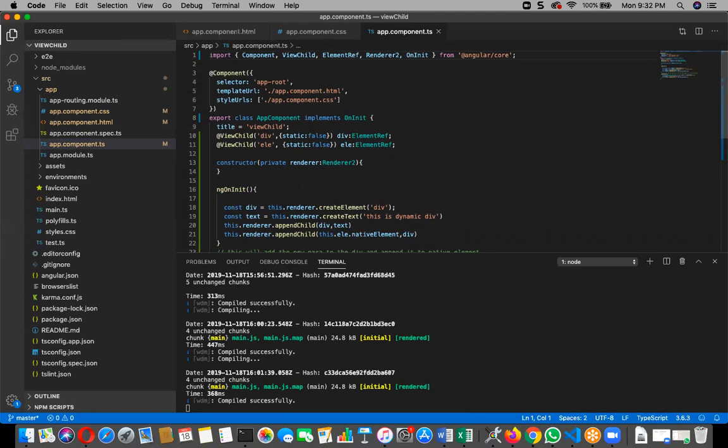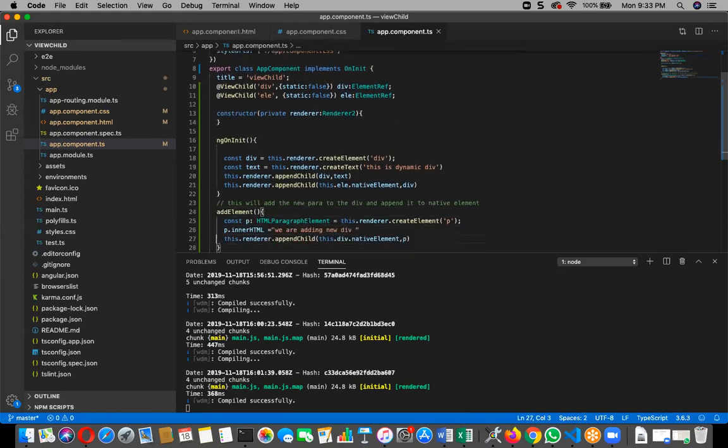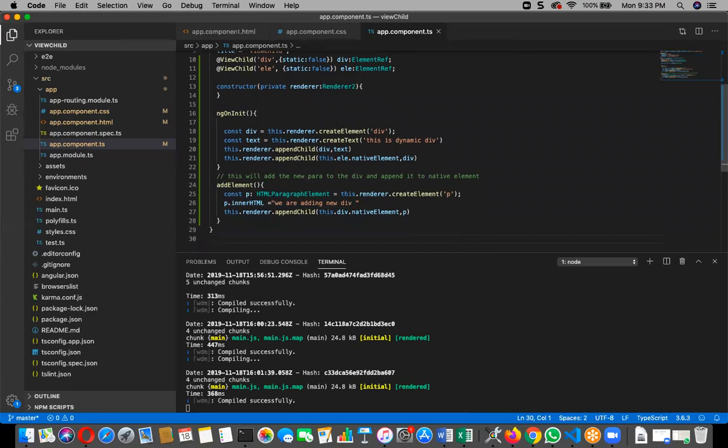Component OnInit, ViewChild ElementRef, on Renderer2. So here also add const p equal to. Okay, this will happen. In the ngOnInit, it's like const colon is not root HTML.